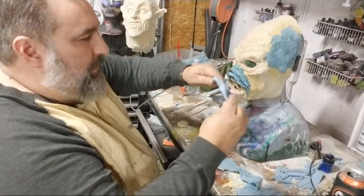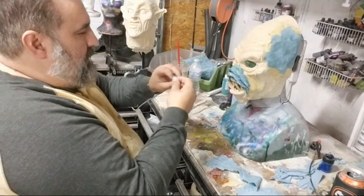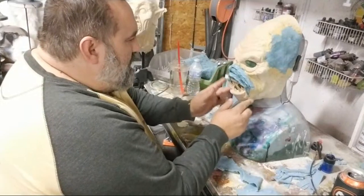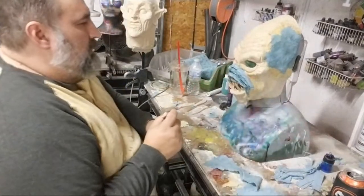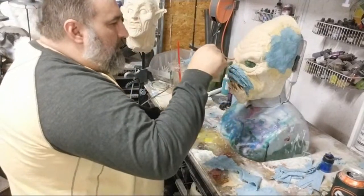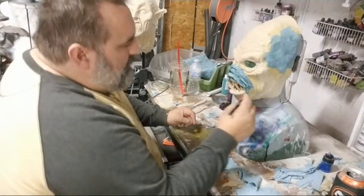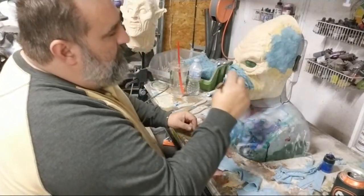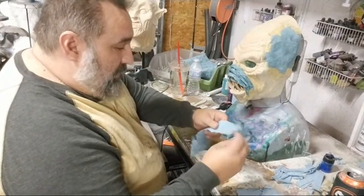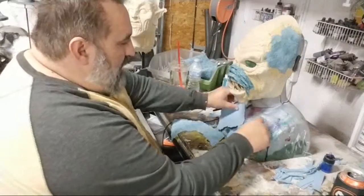More crumpling this one than I am rolling. Remember how the Grinch's nose has those ridges? So I'm kind of emulating that. I also need to make a little nose for him. Let's get these guys set up.